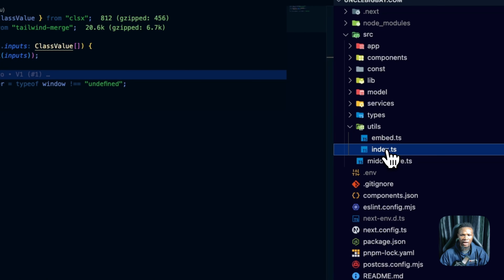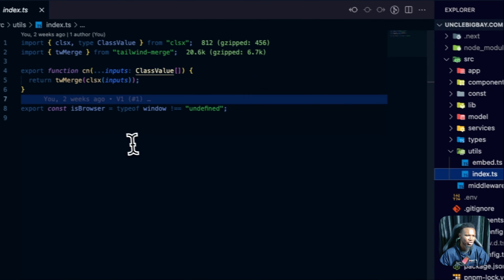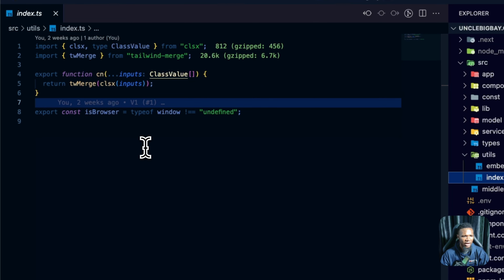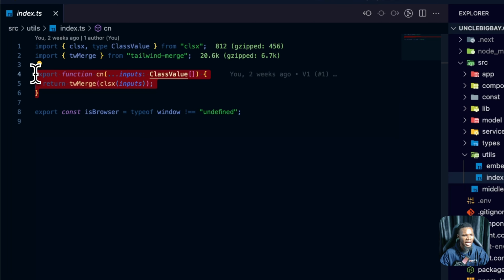So I also have a default index.ts file or JS file, anyone that you are comfortable with. So anything that is not actually tied to a specific usage goes inside the index.ts. So things like string manipulations, array helper functions or object helper functions can go in here. For instance, I have this utility function that helps me to merge my Tailwind classes together based on conditions. And instead of having to create this utility function in every one of the JSX components, I just create it once here and import it and make use of it.